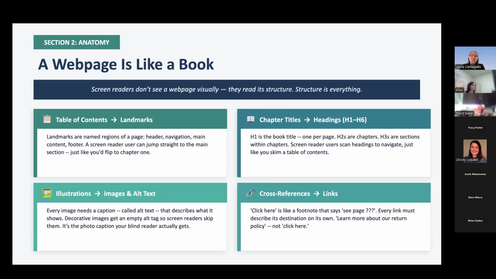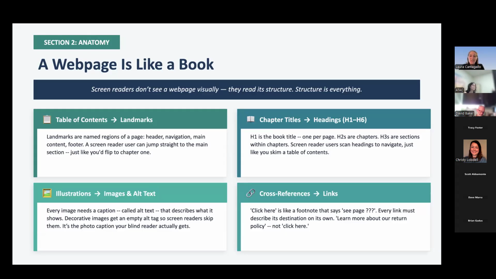Meaning that the headings should be in order on a website. I have not found one site so far that I've evaluated that has the headings in order. And actually, most of the sites I've found are starting with heading two, and then they go to heading five. They might go next to heading three, and then back to heading two, and so on and so forth.